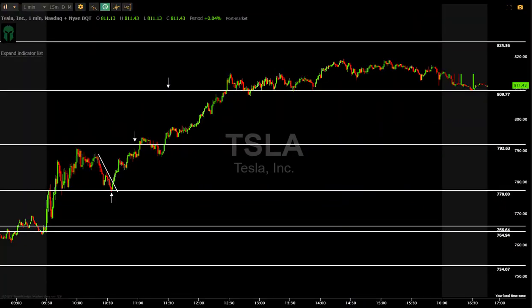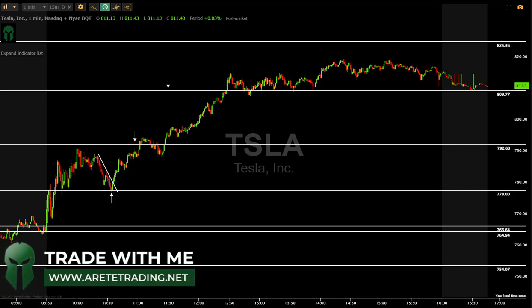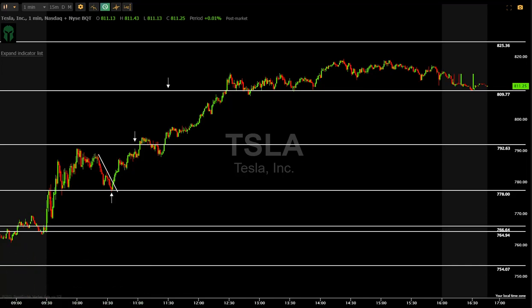So there's a ton for us to go over. The very first thing we have to address is Snap's earnings, what happened with Tesla today, what stocks are breaking out, what happened with STX and why it's down 10%. There's a ton to go over. We're going to go over those things first. But let's just talk about Tesla and what happened today.